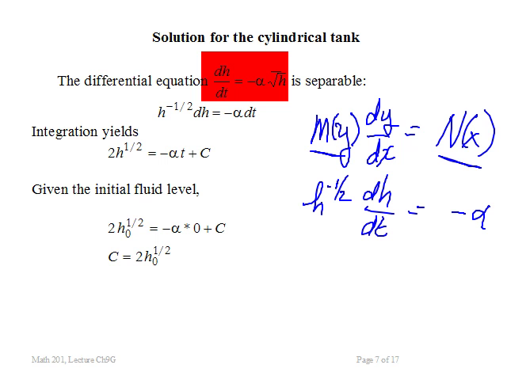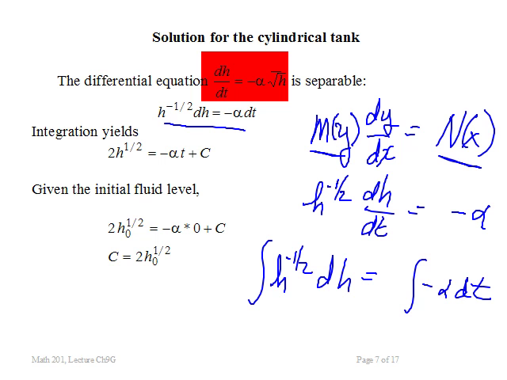I can rearrange and then I can integrate. So I have h to the minus 1/2 dh, and now I have an integral of minus alpha dt. Alpha is a constant, so this just becomes minus alpha t, and it's customary to lump all the constants of integration over on the right-hand side in a C. Over here, of course, you would have h to the 1/2 divided by 1/2, so that gives you 2 square root of h for this side, and then the C is combined over on the other side. So that's what we get right here. Now you have this constant of integration which we can evaluate.